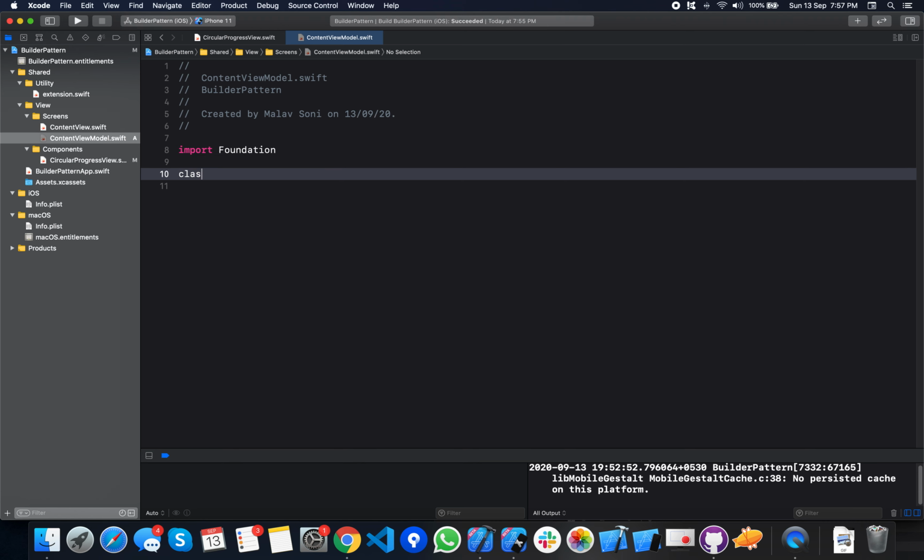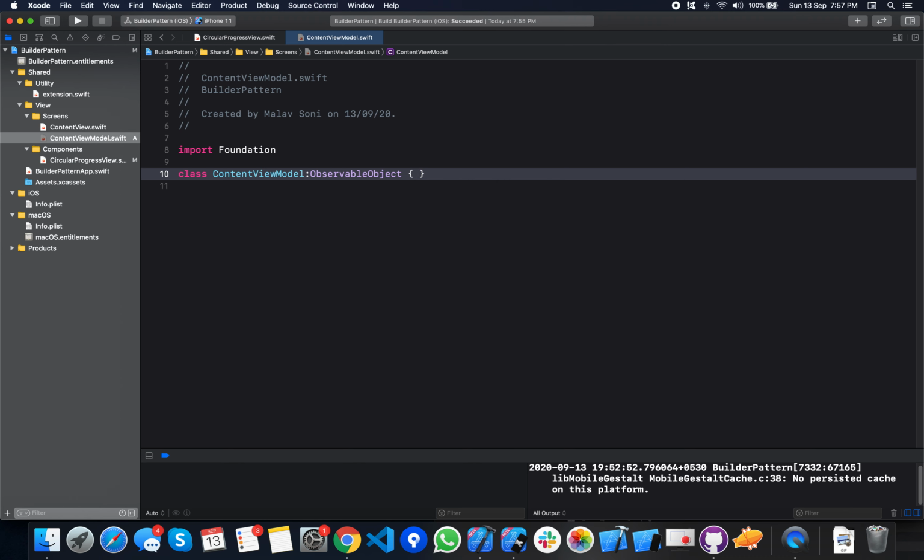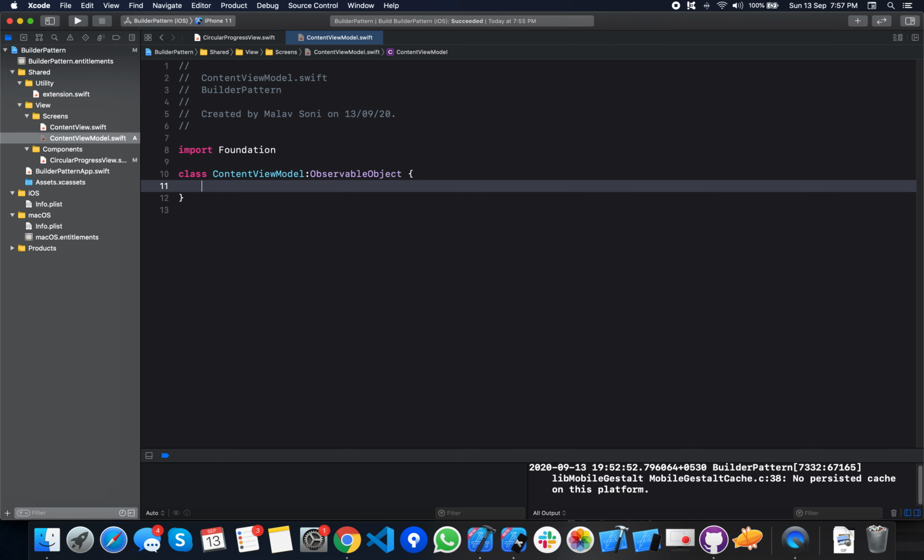Now let's create a class, ContentViewModel, and let's make it ObservableObject. Now what ObservableObject will do is basically it will make sure that if any of the properties inside this particular class changes, it should give a notification or some sort of event to the view to rebuild it and apply the changes done in our view model.